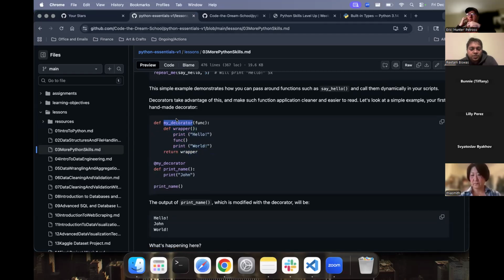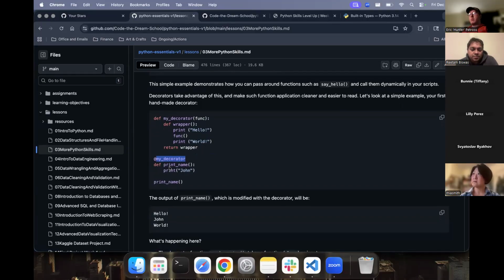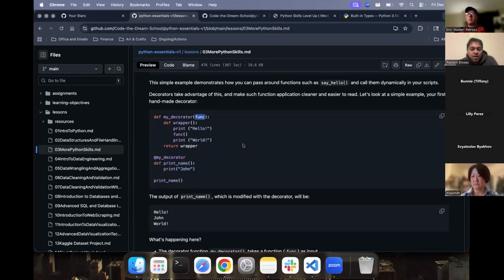And how it decides is, a decorator is defined with the @ sign followed by the decorator name. When we do, let's say, a print name and pass some name inside, this decorator takes the entire function as a parameter. You see, this is taking a function. And what is the function going to do? It will call the wrapper, right? So this is one type of encapsulation, you can say.